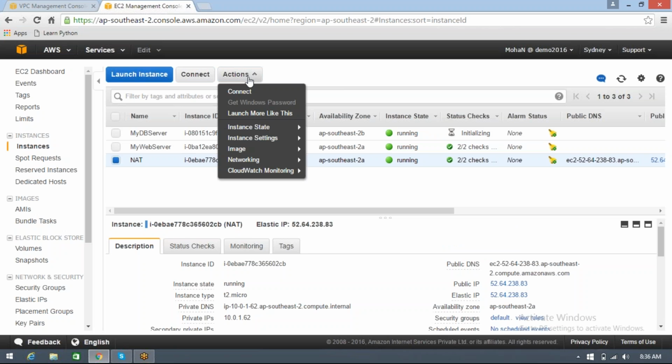So remember, if somebody asks you a question saying that I have created a VPC with a NAT instance in that, but still I'm unable to connect to the internet, what answer must you give? What's the answer for that? We should disable the status of the... What is to be disabled?